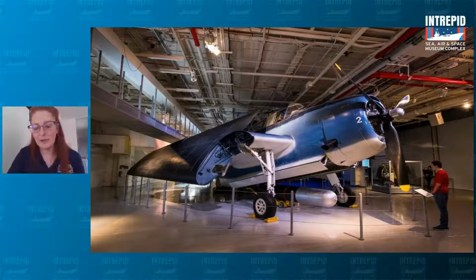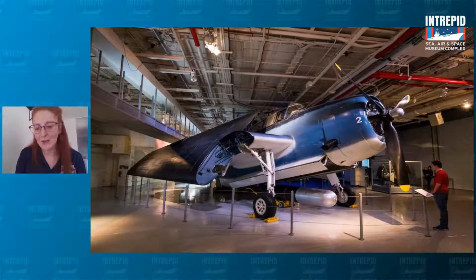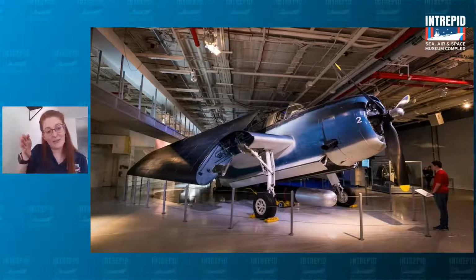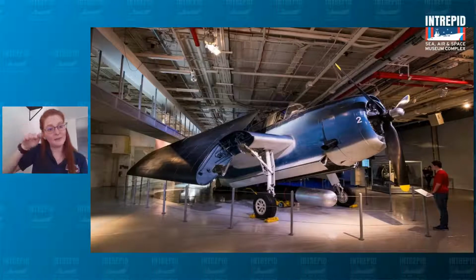And you can create a little bit of drag yourself. Like I said, if you wanted to go outside and go take a really quick run, you'd feel that wind in your face. But if you're sitting here and you want to create drag, you can just put your hand out like this and just wave it back and forth very quickly. All that air hitting on your hand is drag. Now, if you wanted to test it out a little bit differently, put your hand this way and go back and forth and see which direction you feel more air or more drag.